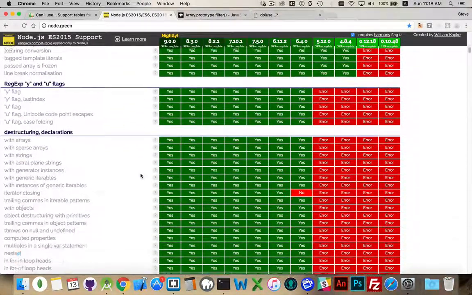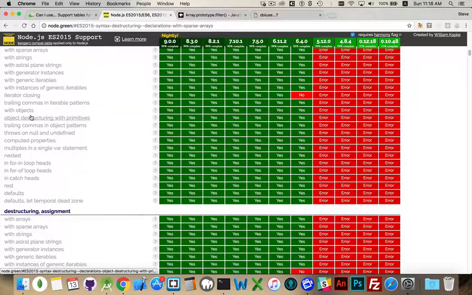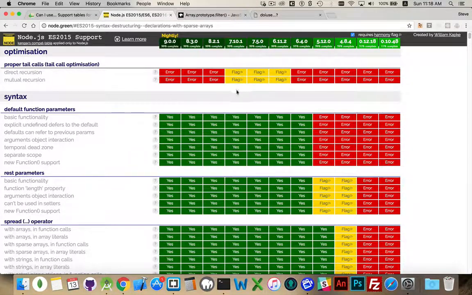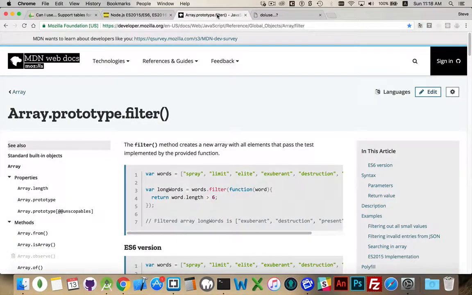And you can go through all the features, and even drilling into these features, you can find out a little bit more information about them. So this is where you'd find Node support for JavaScript. For support for CSS and JavaScript, MDN, the Mozilla Developer Network, fantastic resource for how various elements work.